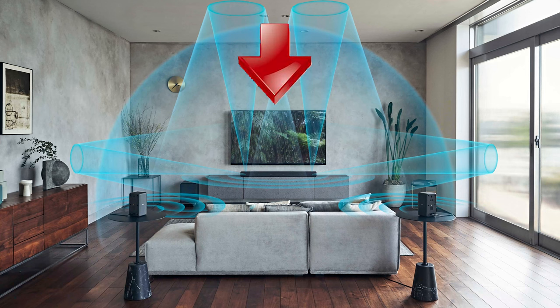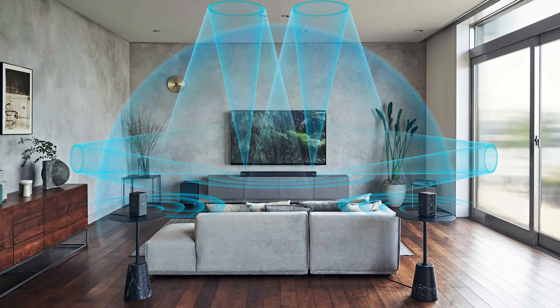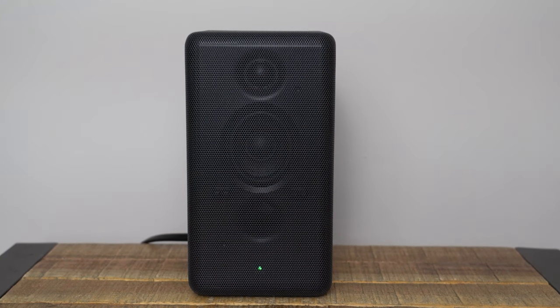To give you an example of how to envision placement — some people will turn around and say that's their left, but it's actually a little different. If this is the direction of where your TV is going to be, everything on this side, including behind you, is going to be the left — so this will be the rear left, and this side would be the rear right. Once you have them placed appropriately and plugged in, go ahead and power them on, and they're going to flash green just like the subwoofer, indicating they're connecting to the soundbar. Make sure the soundbar is turned on at this point.